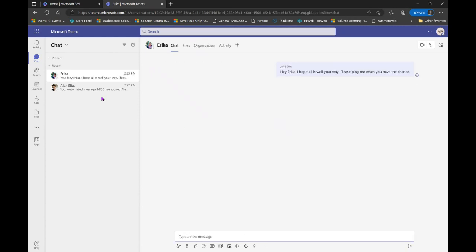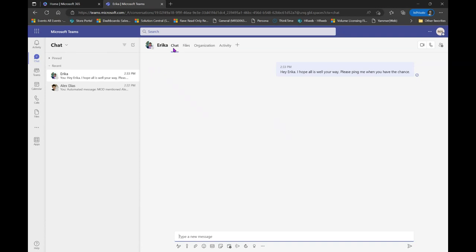And now you'll notice that the draft label has been taken away, and I can see the last message that was communicated with Erica right from that preview here in the chat. You'll also notice the navigation pane at the top has also changed now that we've officially created the chat.